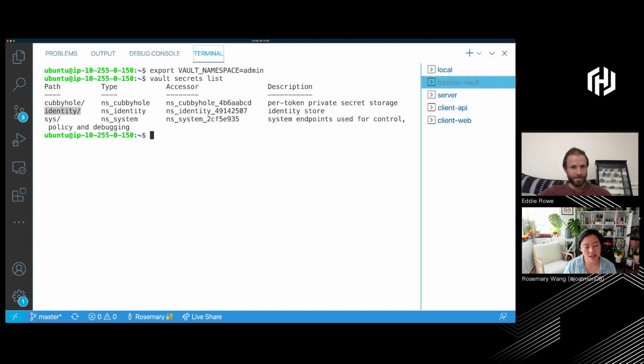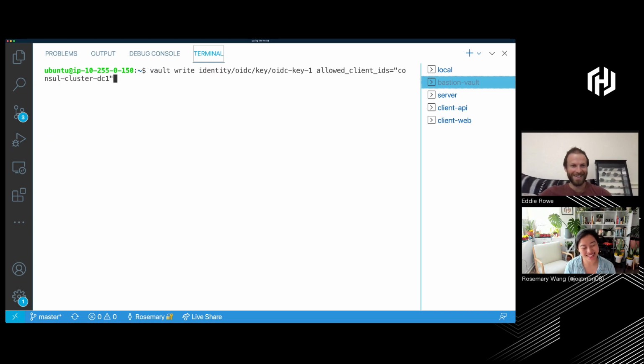One thing to know about HCP Vault, if you haven't used it before, is that it uses Vault namespaces to segment certain parts of the Vault API. So if you run Vault and you see this access forbidden error message, it's because you need to set the Vault namespace to admin. So here I am setting a Vault namespace to admin. That way I can at least do Vault secrets list to list my secrets engine, and identity is listed by default. Very cool. Today I learned. We're learning Vault and Consul today, even though this is a Consul stream.